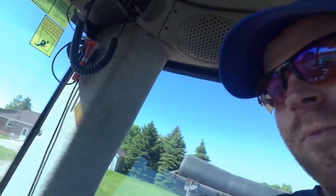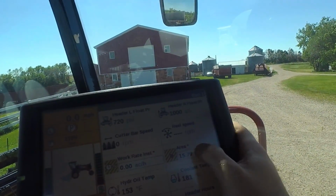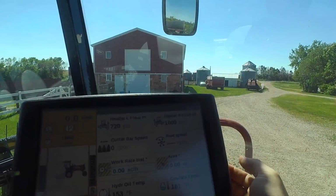Well, it's done what I wanted to get done today. Didn't do a whole lot, well, I'm showing I did this much. I have 16 acres worth, so it's just two piddly areas and whatnot, just slowly getting going, seeing how it's working. I do need to try to adjust something else yet. I noticed where the material's shorter, it doesn't like the feeding as good, so that bang I hear sometimes, or clunking sometimes, I guess it's clumps going through the conditioner rolls. I thought it was the knife doing that, but I think it's the conditioner rolls, so I gotta see if I gotta do some adjusting.